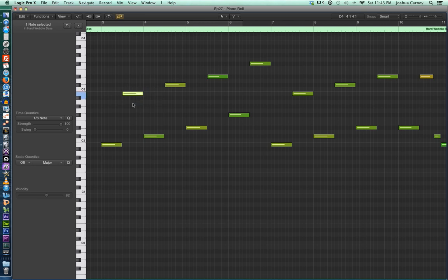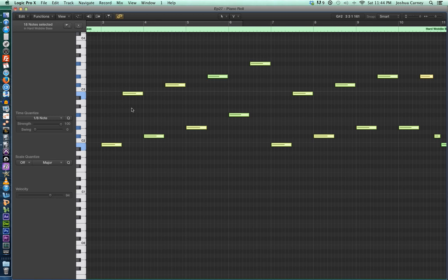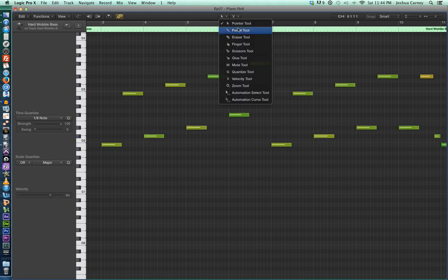And then you can also drag over a note and hit Option and press up or down to transpose a note up or down. So I can bump it up or bump it down by a semitone, basically a half step. Another thing that you can do is if you hold Shift Option and press up and down, you can bump all of your notes or a note up or down a full octave. So if maybe I want to pull the bass line up or down an octave, you can do that. So that's the pointer tool.